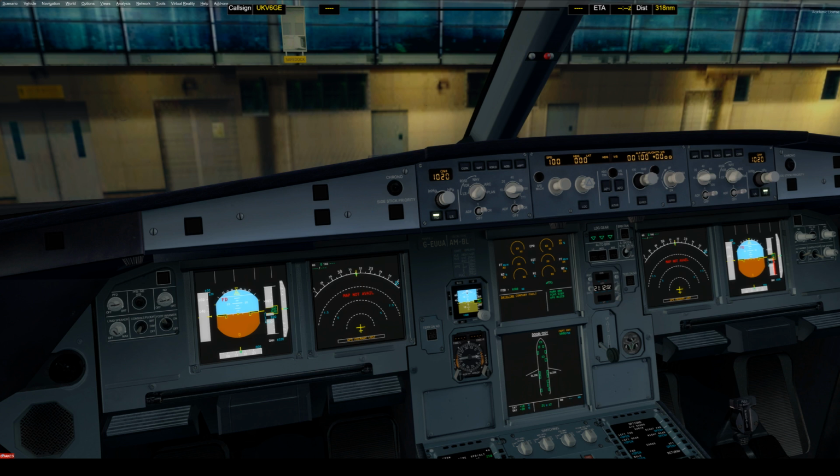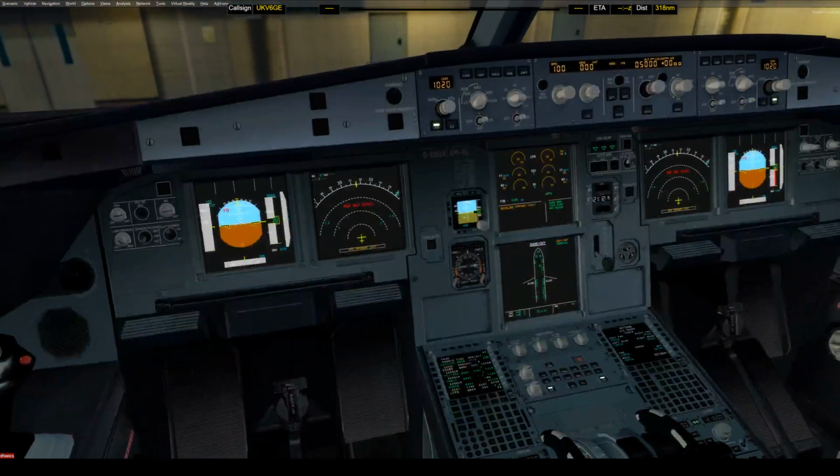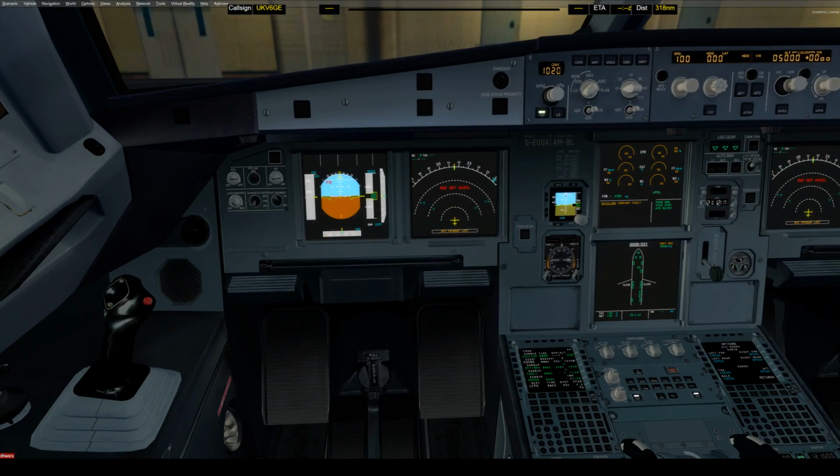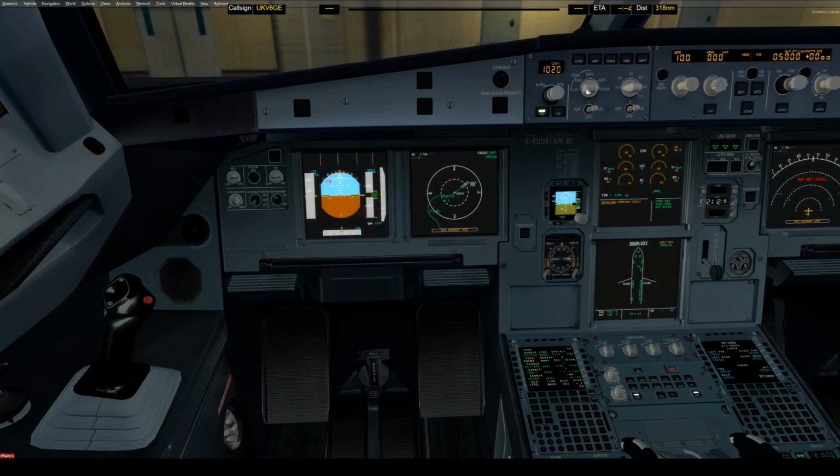Well, we'll put the initial altitude in as 5,000, but I don't think he gave me a cleared altitude. But we'll put that in for argument's sake. With the radars off, thrusters and IDs should be aligned. Are they? Curious.